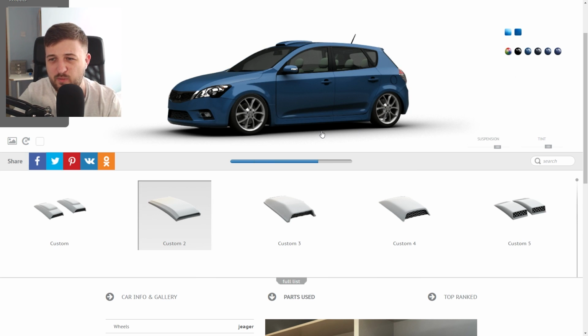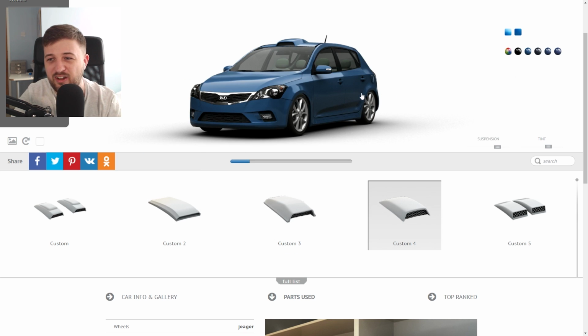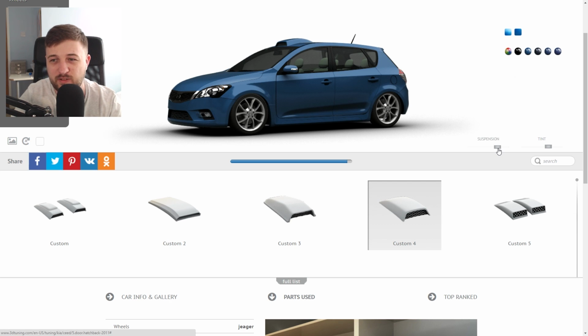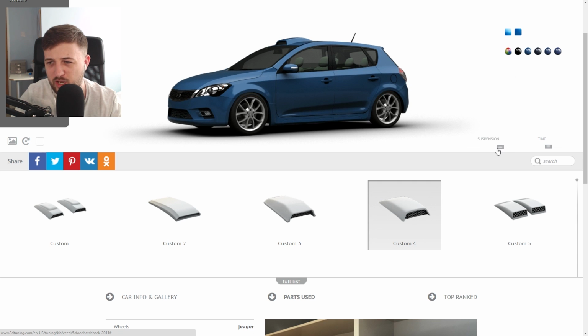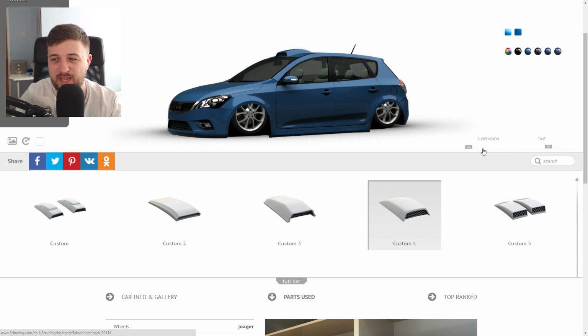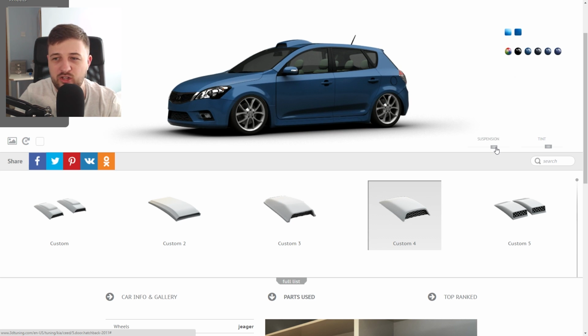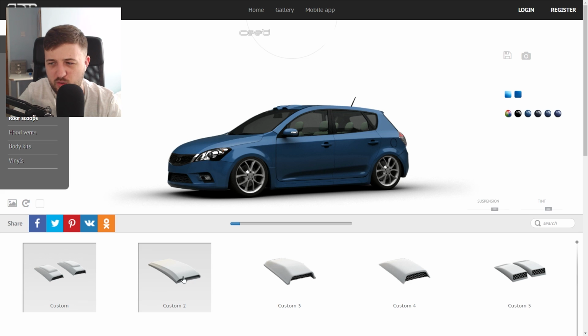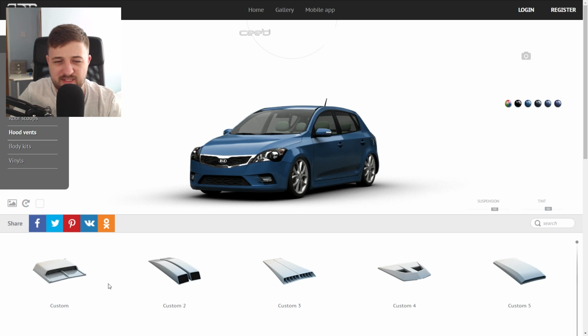But yeah, these don't really work. They're okay. I quite like how this car looks when it's lowered at this current position. I think any more lowered, it would look a bit weird, or any less, it would look a bit weird. That's a bit laggy. You going to work for me? Yeah, I mean, that's just taking the piss, but it doesn't look too bad. Some cars, just lowering them a little bit makes them so much cooler. Yeah, okay, let's just not worry about these. Can I go and not have any of them? Can I turn them off? There we go.